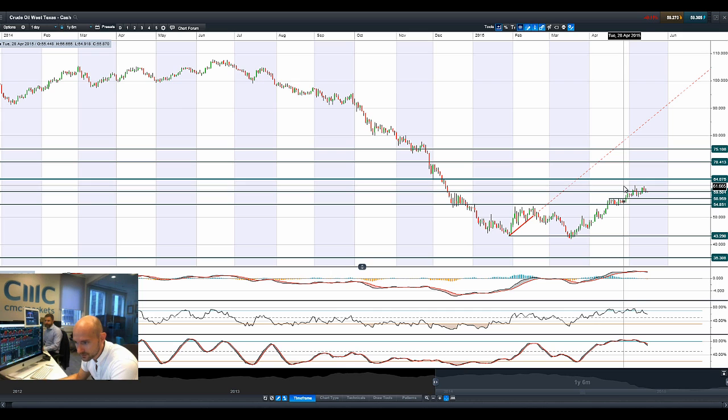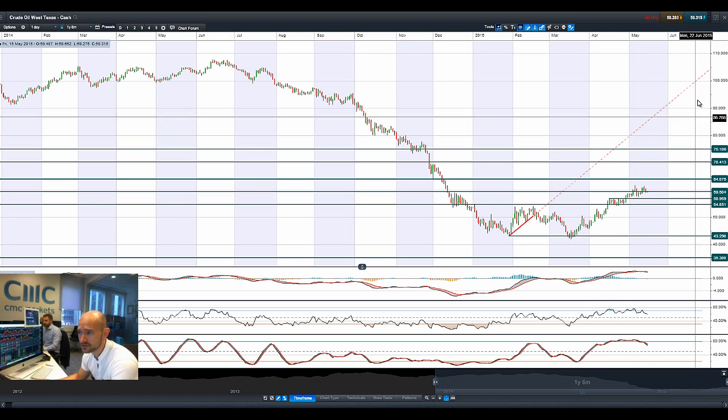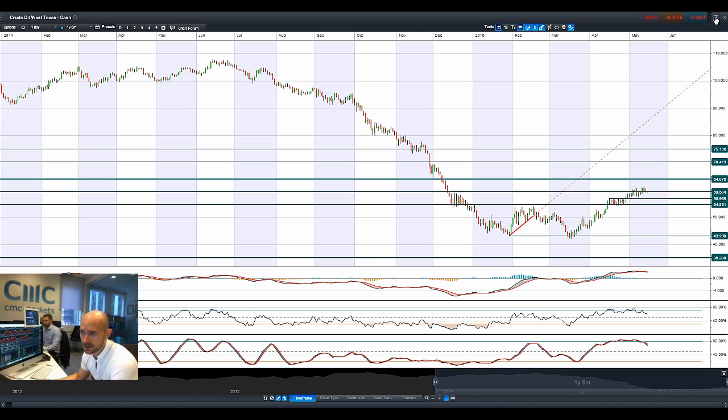That inability to break above the previous high, we're in about 61.66, however, is going to cost crude a couple of extra cents heading into the weekend, as people begin to probably take some profits off the table there, because it's had a good run up until now. But with the trouble in Yemen and ISIS and Saudi Arabia still bombing across there, there's still plenty of reasons to get excited about West Texas.